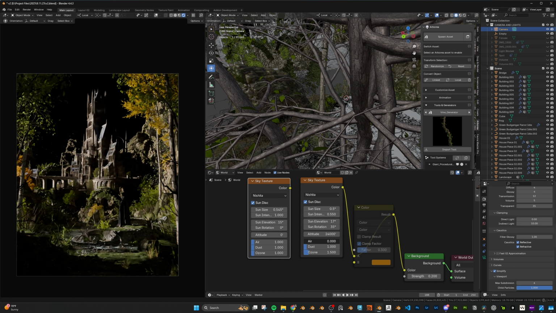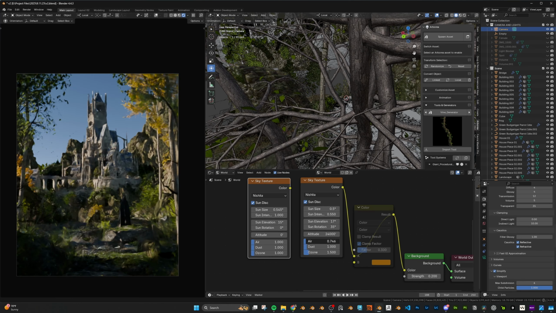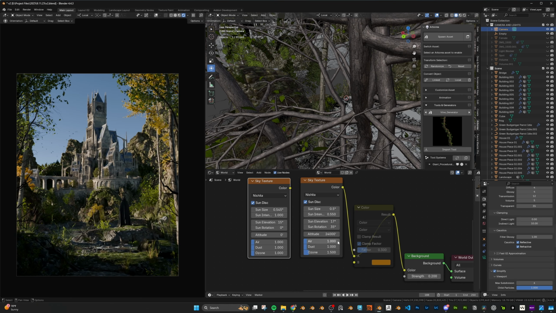Air is kind of a similar thing. It just contrasts the scene a little bit more, takes away some of that blue saturation and darkens it a bit. But in here, I wanted to make it 1. I brought up ozone because ozone makes the scene a little bit more blue. If I bring this to 1, you can't really see too much, but if I bring this up to a higher value, you can see the lighting just becomes a lot more blue. So I use 1.5 just to bring in a little bit of that blue tint.